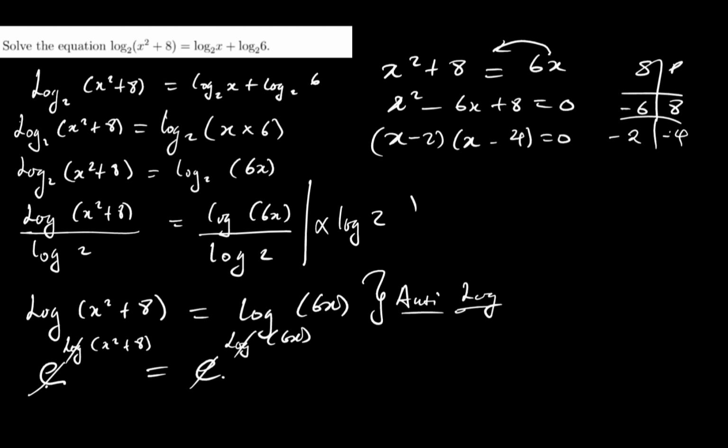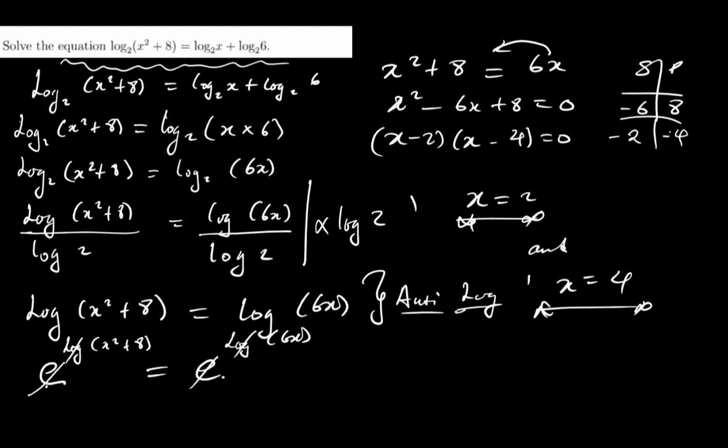So basically, I'm trying to say that x is equal to 2 as my first value of x, and x is equal to 4 as my second value of x. If you plug into this log question here, you realize that the answers that were found are correct. All right, so this is how you go about solving log questions. So remember the steps, remember what I've actually done, and apply the similar thing.